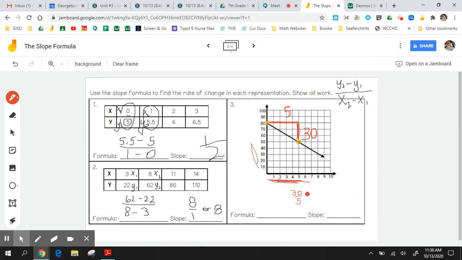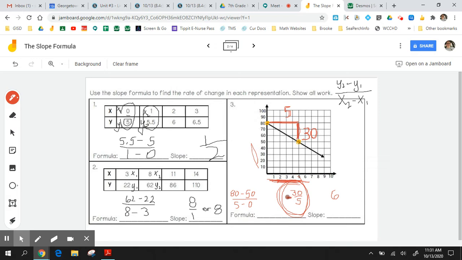Okay. And what is 30 divided by 5? You should get 6. Make my 6 look like a 6. Okay. If we were doing coordinates, we would say 80 minus 50. And the denominator would have been 5 minus 0. All right, and that's what we got over here, and it made it to be a 6. Now, here's the deal. What we didn't look at when we did 30 over 5 was if it is a positive or a negative sloping line.